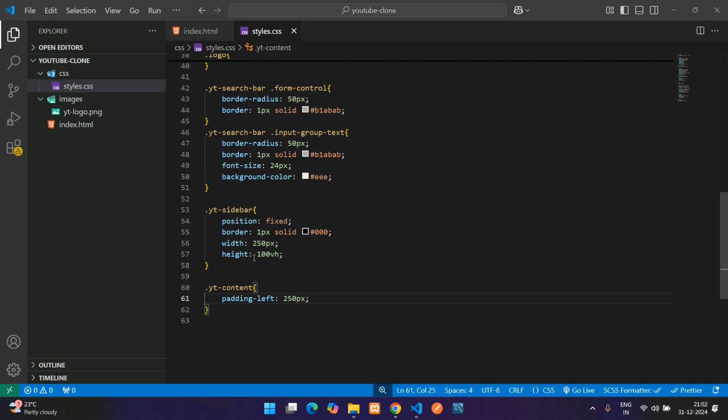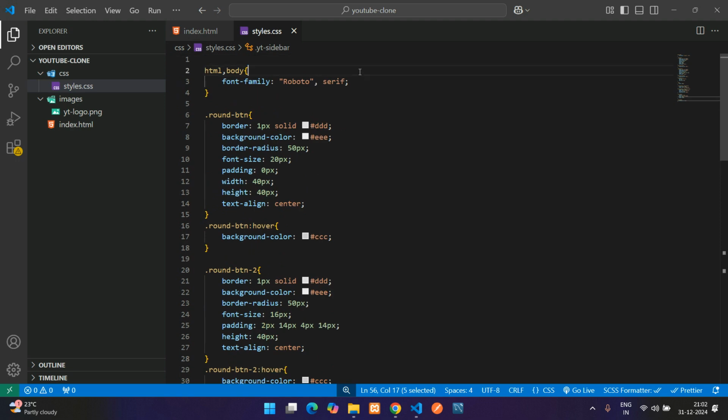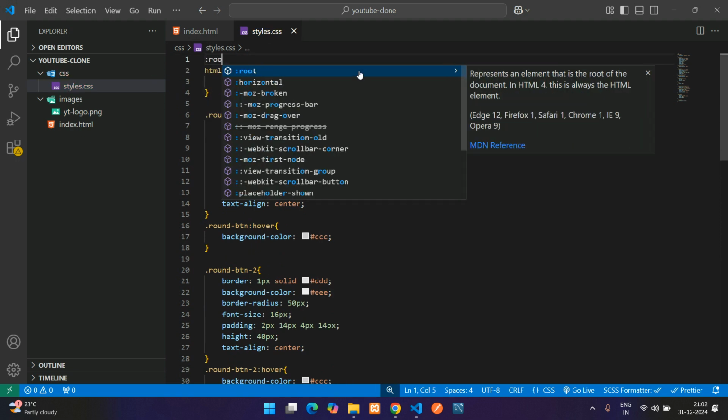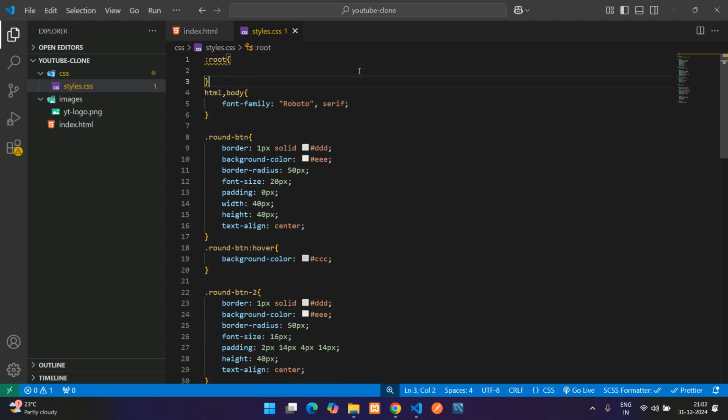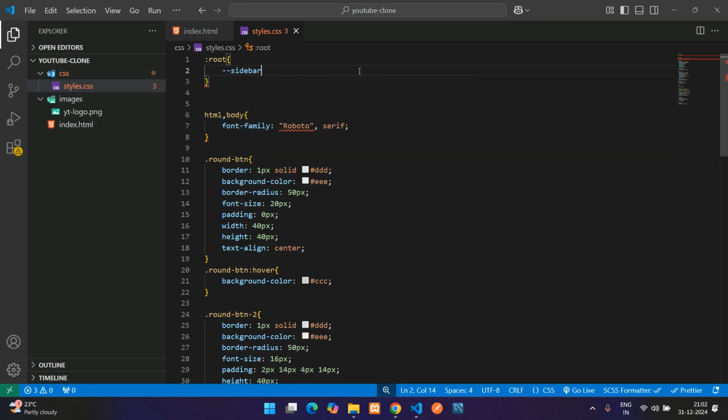So guys, to not repeat this, we'll create a variable, something like :root, open and close, and let's mention --sidebar-width: 250px.